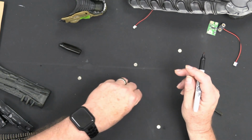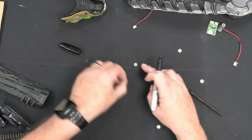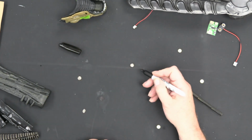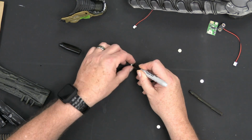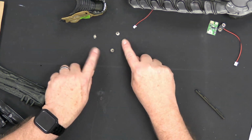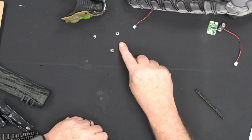We take our next magnet. Be very careful. All right, so it attaches, and then we put a dot there, and we're going to do this for all of them, and we'll be back. We've now marked all the magnets. I'm keeping them apart so they don't get connected to each other.